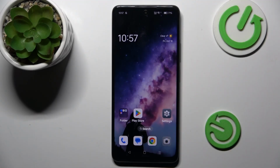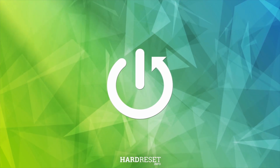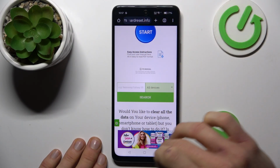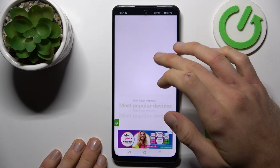Today I have OPPO A40 and I want to show you how to take a long screenshot on this device. Firstly, open the Google Chrome application or settings, something that would have more information than you have on the one side of the screen, where we can scroll.